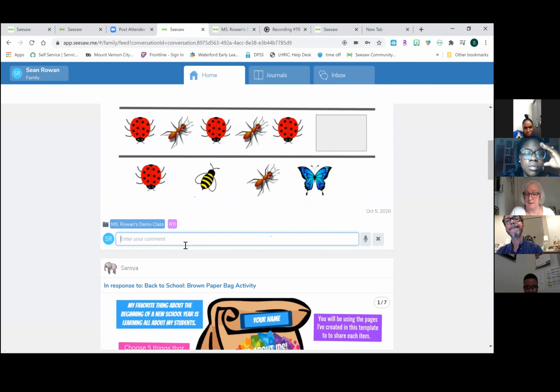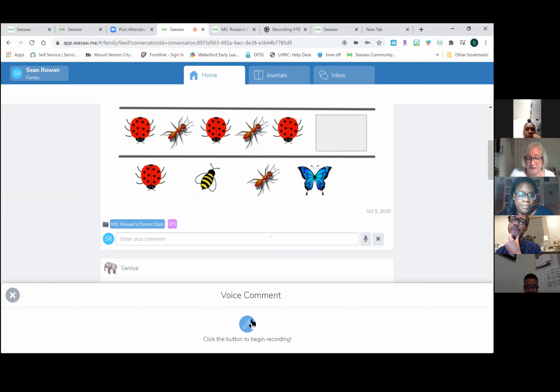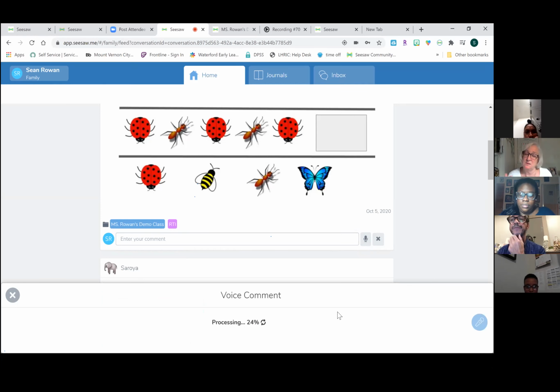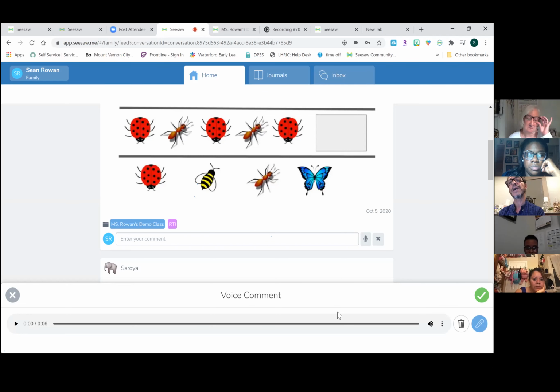So you can type in a message. Puede ahí escribir un mensaje. Or record a message to your child. Because our children are young, they may not be able to read the message. O también puede grabar el mensaje. Como los niños son chicos, son jóvenes, y quizá no puedan leer el mensaje. Se lo pueden grabar. So you can just click on this button down here. Le da al botón con el micrófono, y ahí pueden grabar. And then they would be able to see when they go back in, log in, they would get the recording from you as well. Y cuando ellos entren de nuevo, entonces pueden también tener acceso a la grabación de usted también.